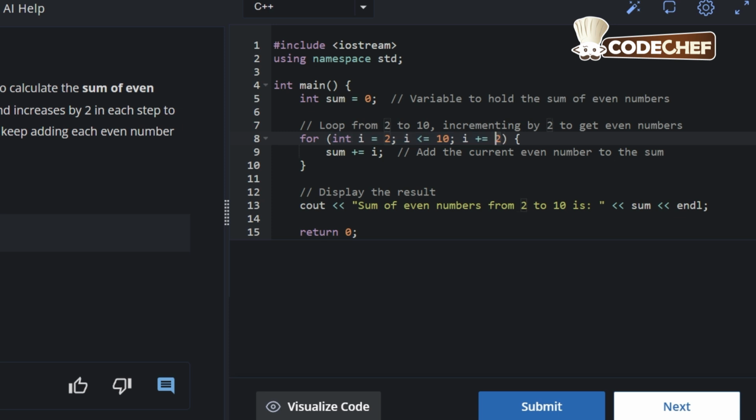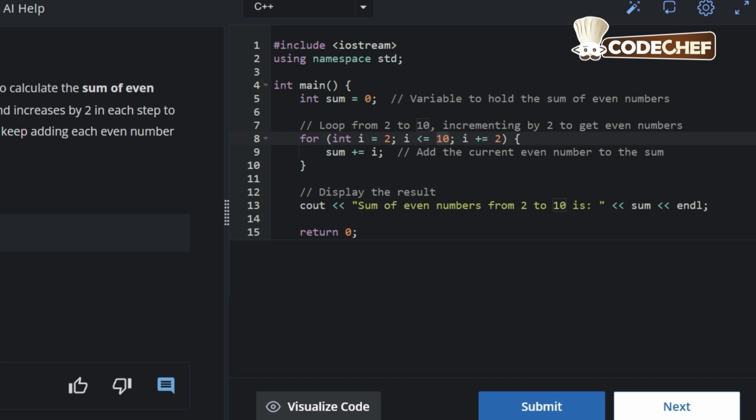So here we are performing the increment with the help of a step. Here we are increasing the value of i by 2 because we want even numbers between 2 to 10, and that is why starting from 2 it will add 2 to every value of i. Like after 2 we will get 4, then 6, then 8, and lastly 10.